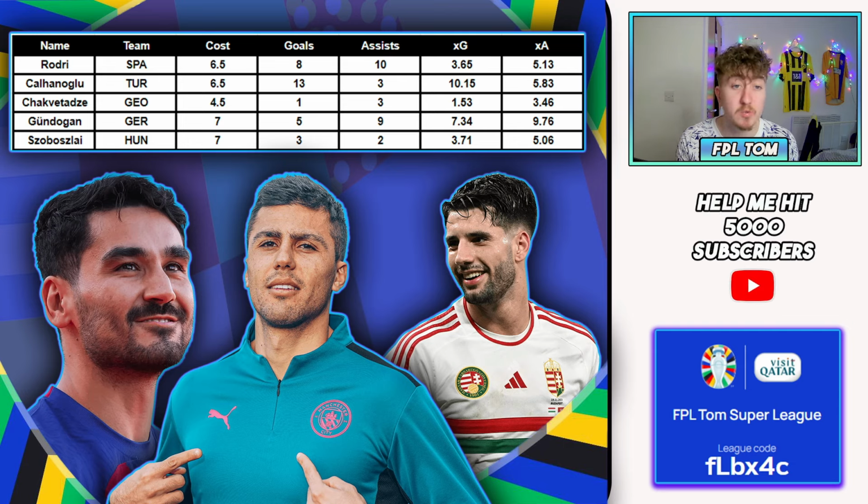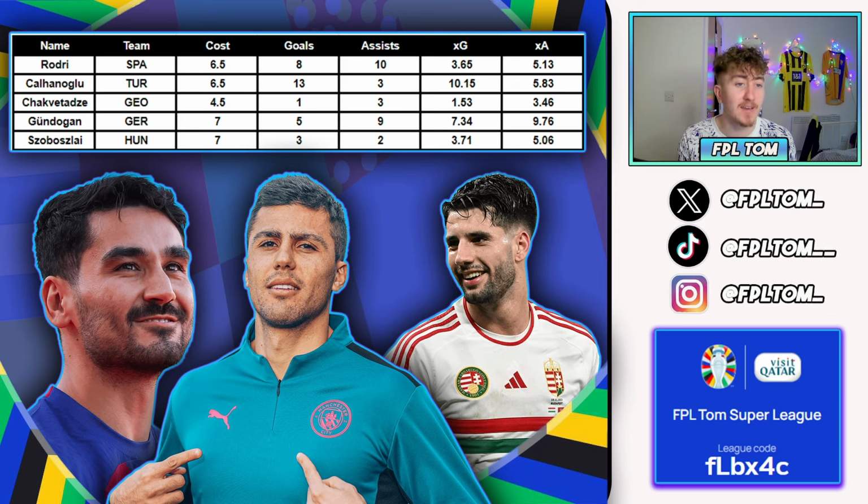İlkay Gündoğan, a lot of us will have fond memories of him being in the Premier League and being available for FPL as well. 5 goals and 9 assists out in La Liga this season. Pretty good underlying data as well to go with that. Underachieving on both goals and assists, and maybe he's been saving it for the Euros.